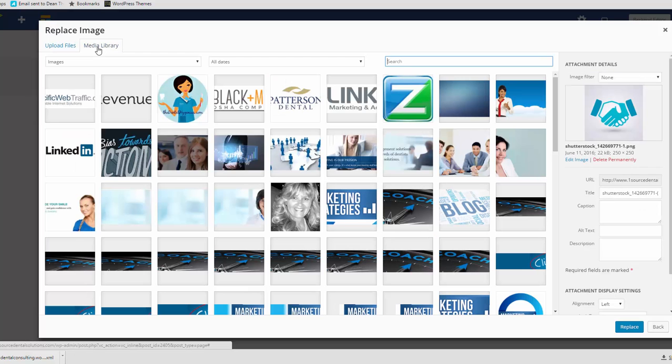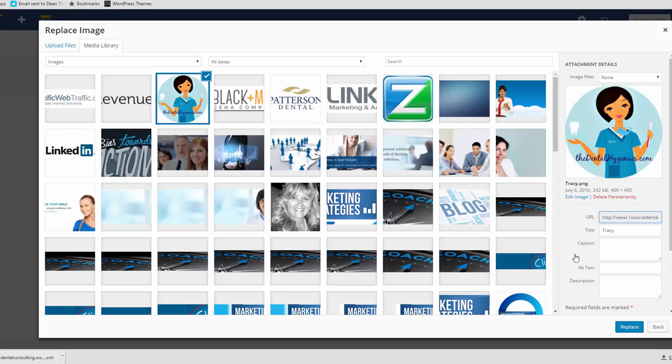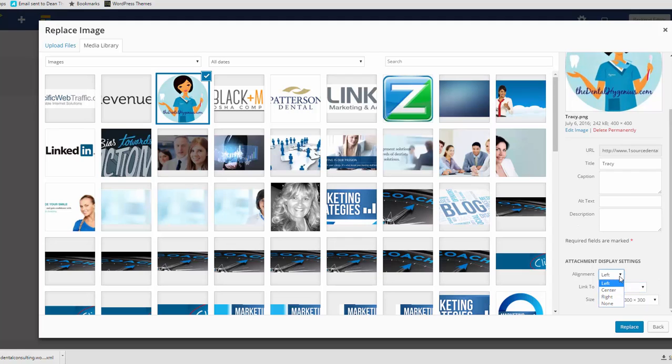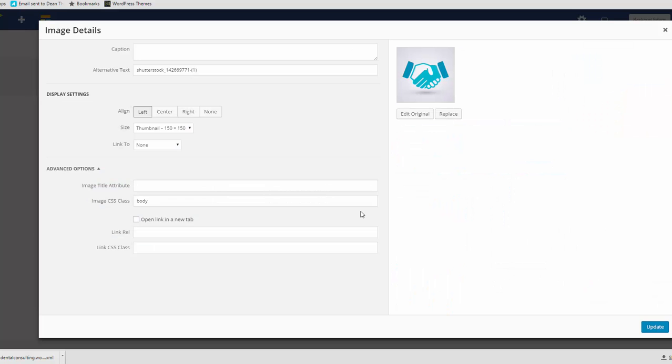There you go. And the important thing about this is you can have it link someplace. You can change the size, or you can have it go nowhere. You want it left, you want it right, you want it in the center. And if you decide that, what, I kind of was okay with that the way it was, that's great.